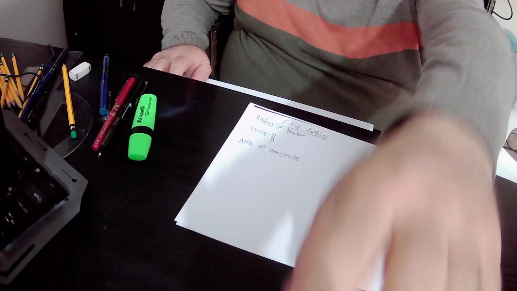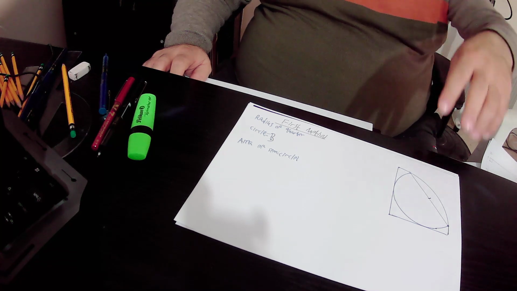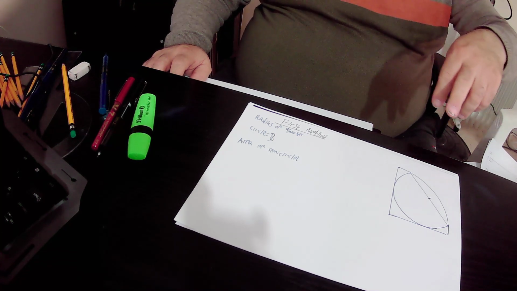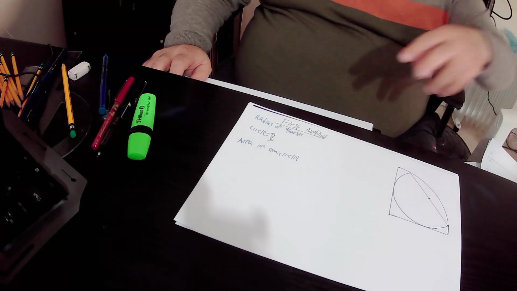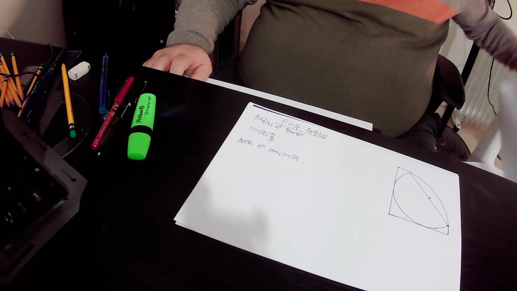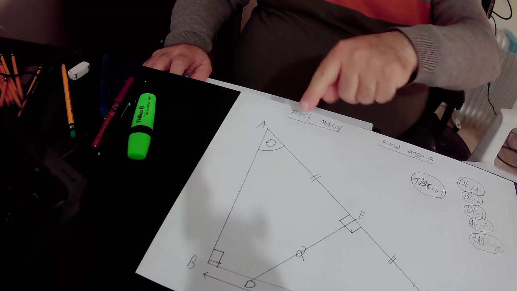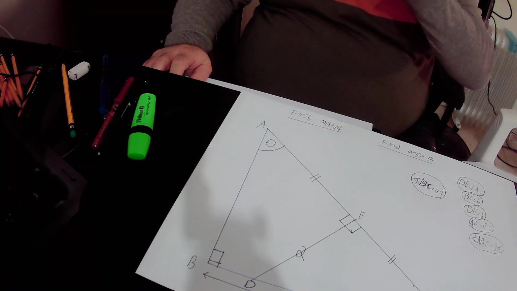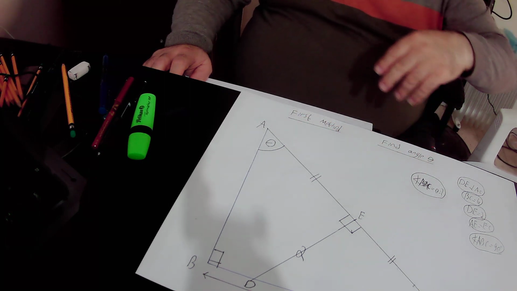Hello, in this lecture we will answer two questions. In the first question we will find out the area of the semicircle, this semicircle that is inscribed by a quarter circle, and in the second question we will find out the size of this angle theta. This is actually the angle of the right triangle, triangle ABC.